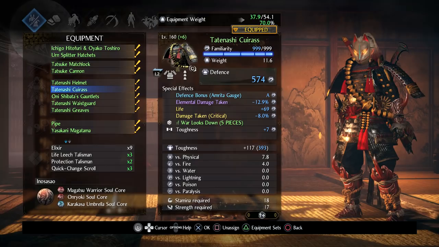And at full charge, this ability gives us a huge boost to our defense. These skills stack as well, which is also why we have the double A ranking in our stats. So we have another elemental damage taken reduction roll, life increase, damage taken critical, which is the damage we receive at low health, and an inheritable of toughness. So all in all, the perfect immortal chest piece right here. I'm guessing we'll be able to make the other armor pieces look more interesting once the DLC is released, as well as the other difficulty tiers.